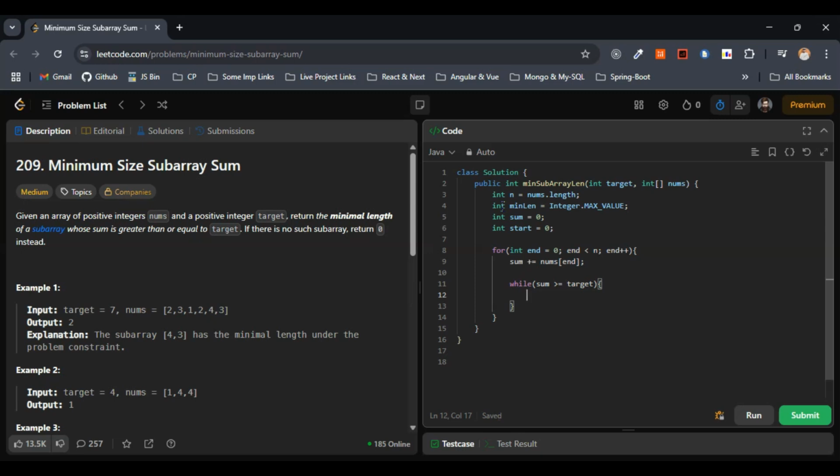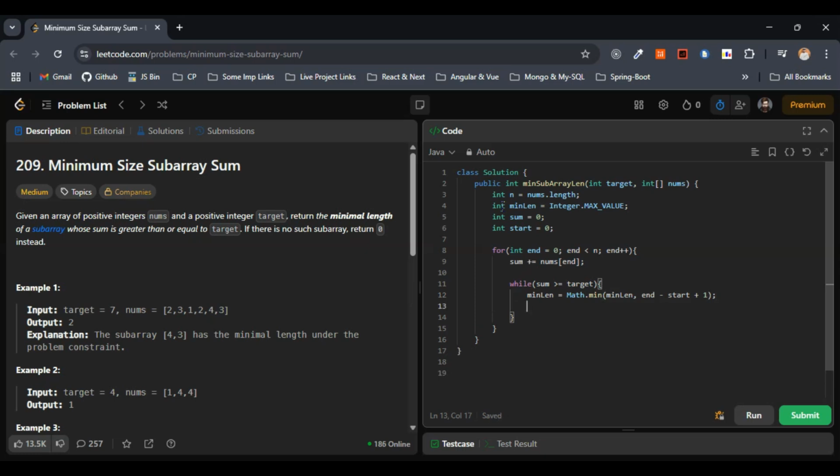Let's update the minimum length. When I say let's update the minimum length, this will be min length equals Math dot min of min length, comma, end minus start plus 1. So we are just updating the minimum length, right?